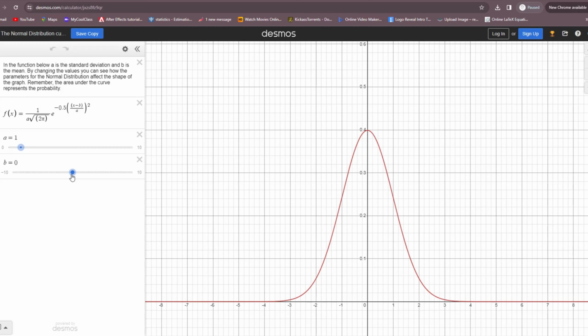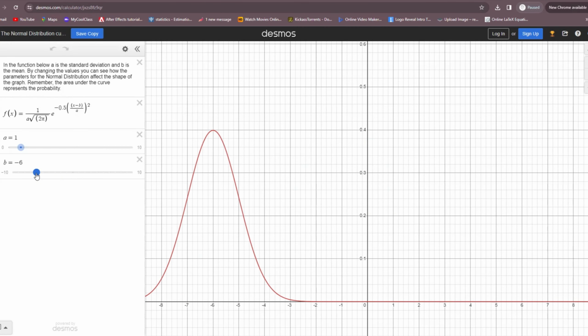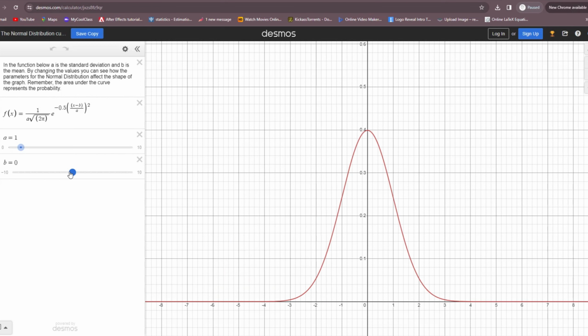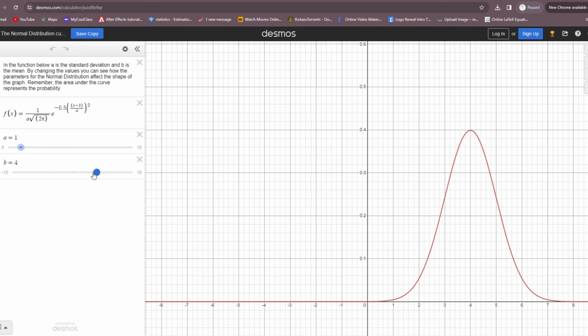All right, so that being said, you can also decide to change the value of the mean. And if you change the value of the mean, it moves the distribution from one point to another. So if you change the value of the mean from, let's say, 2.5 to 3.5, it will move it from the center point of 2.5 and move it to the center point of 3.5. You can actually visualize all I've said about the shape when you change the value of mu and sigma by using a Desmos calculator. I would have done that already, so I'll be linking a Desmos calculator right here so you can just play around with it.